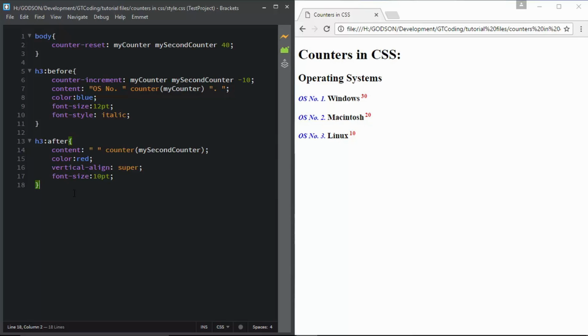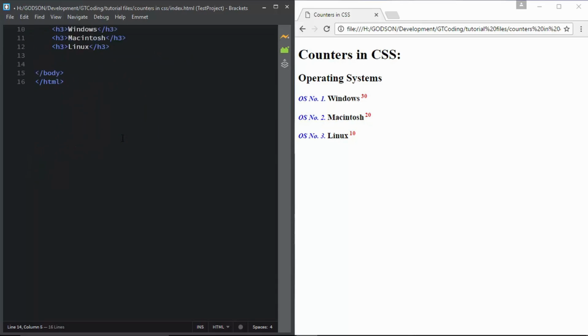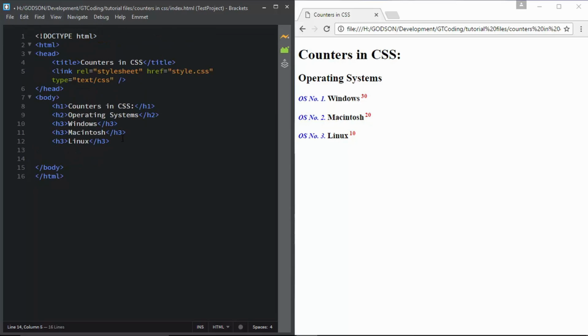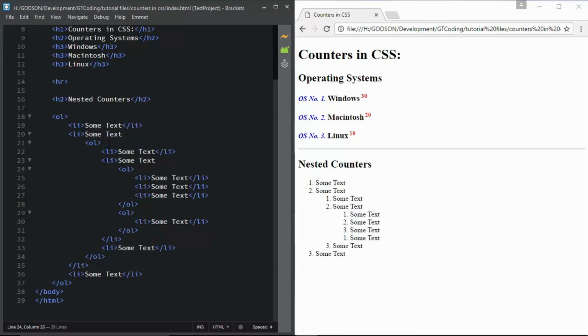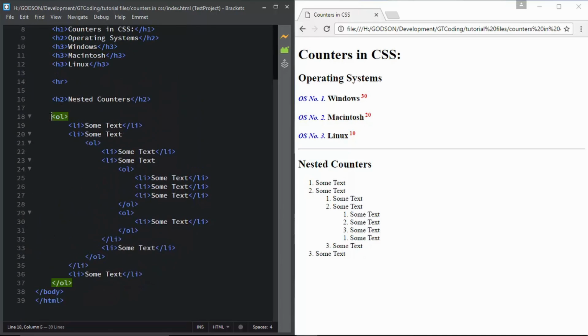Now I will talk about something different, which is called nested counters. You can give numberings to subsections in your HTML, so let's just do that. So I have set up an ordered list over here. So we have an ordered list, and in that we have different sections. For example, we have this first point, and then in the next list item we have another ordered list.